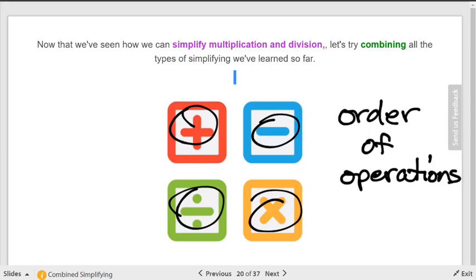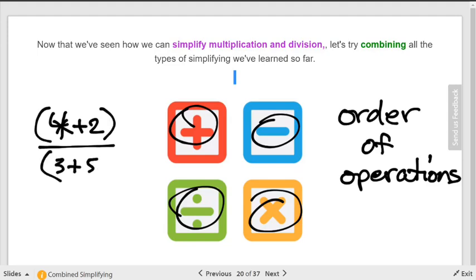Okay? I want to remind you of something else that I've taught you that you may not remember. If you have more than one thing in the top, or if you have any fraction for that matter, remember that all fractions have a bracket around the top and the bottom. They're just always assumed to be there. Okay? So we just assume they're there. And if you can assume they're there, we don't have to say them, right?